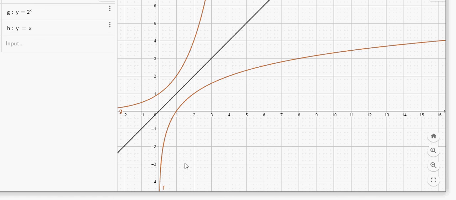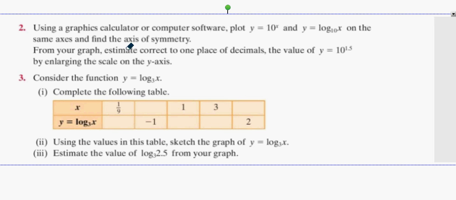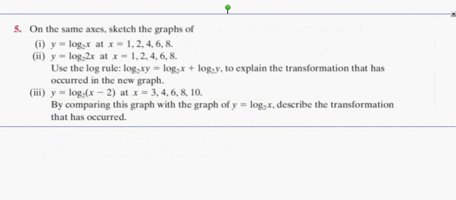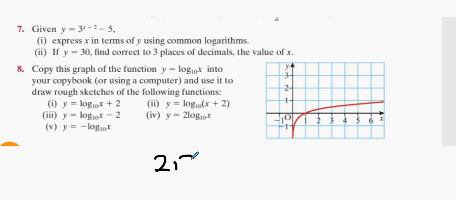Okay? So for homework, you guys are going to draw questions 2, 3, 6, 7, and 8 for tonight. Just try and draw them out mainly using your table function, and then we'll correct them tomorrow and try and get on to the last exercise.